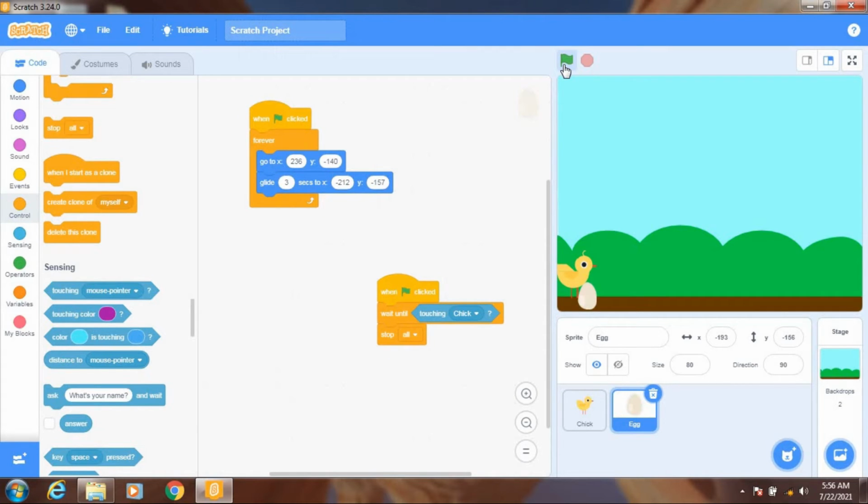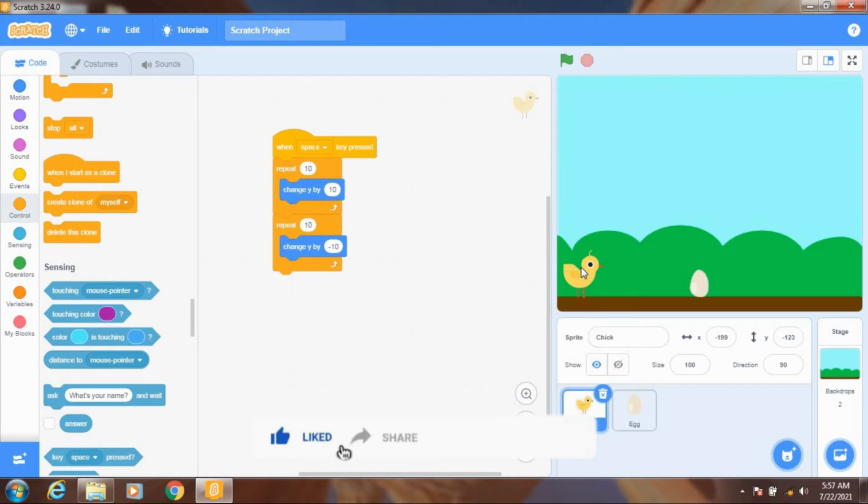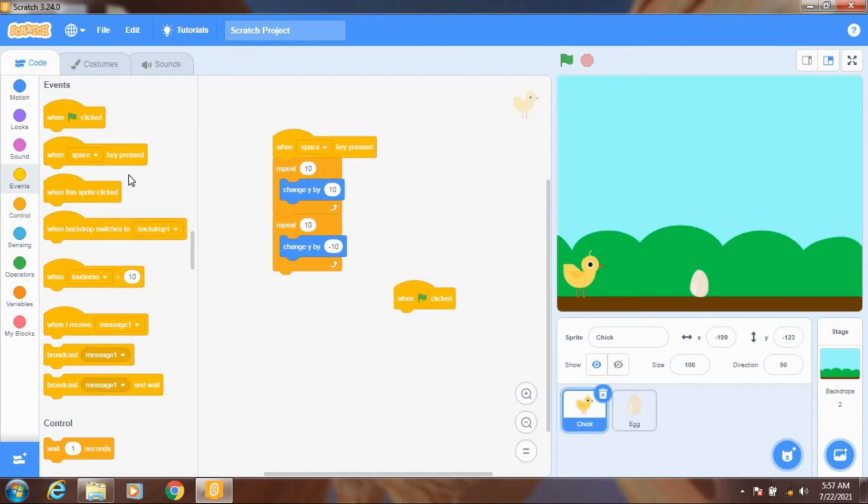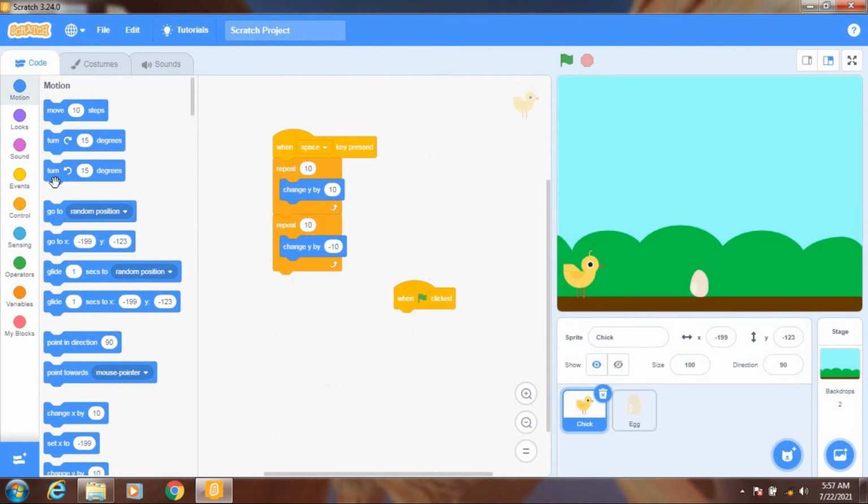Okay, next I'm going to address the second problem. When I run this code, sometimes the check gets stuck in front of the egg. To fix this, you have to write the code in the check block. When clicked, select Motion, and this is the go to block. You have to change the position like here.